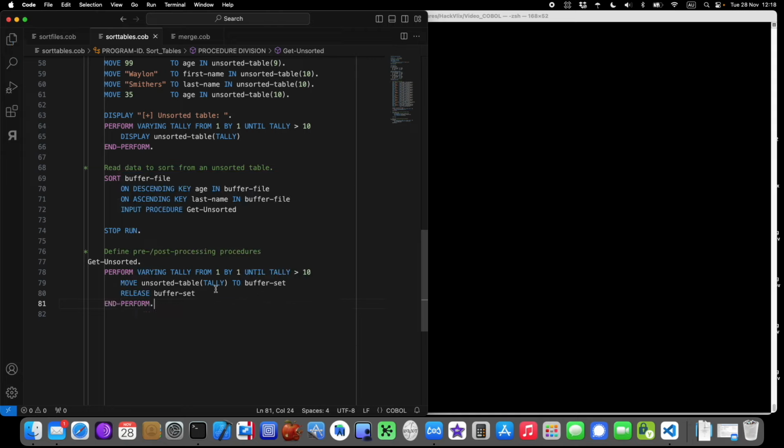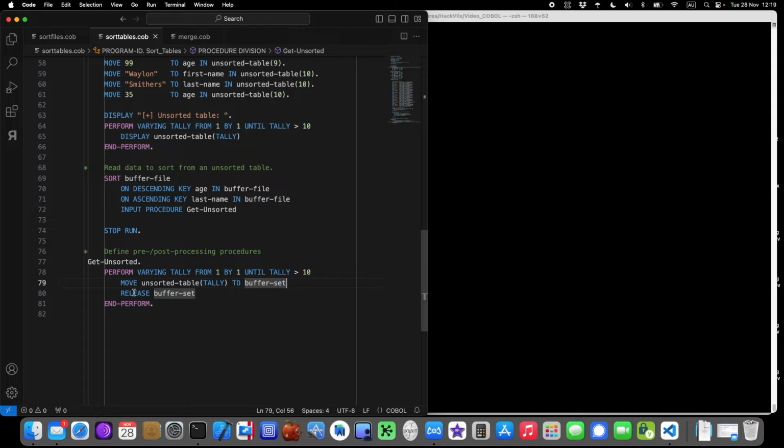In principle, I would have the option to perform some processing on the data in buffer set. For example, I could run some checks, and depending on how these checks come out, maybe decide not to give this particular entry to the sorting algorithm. Or I could modify some data before handing it to the sorting algorithm.